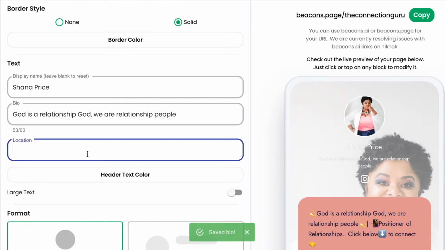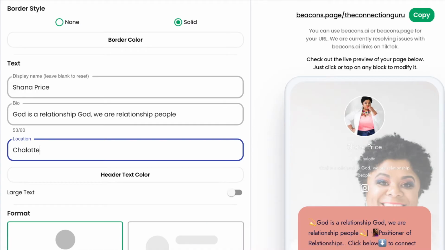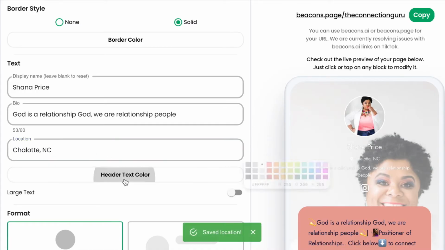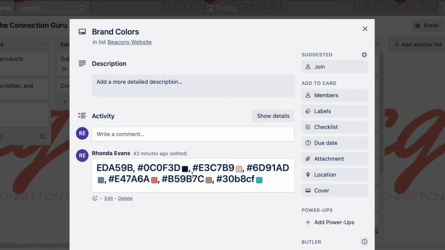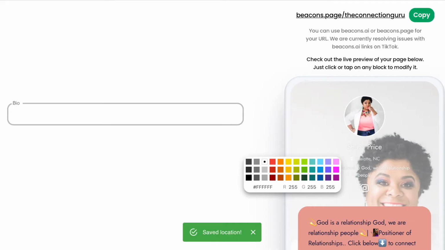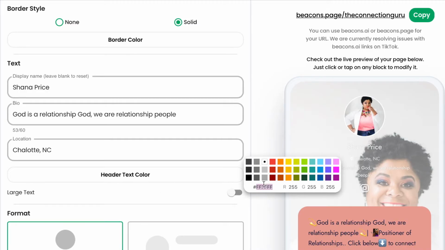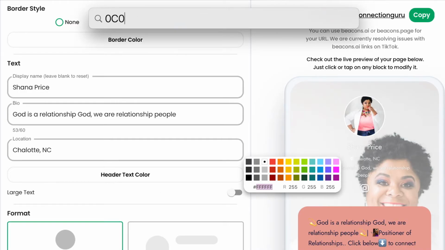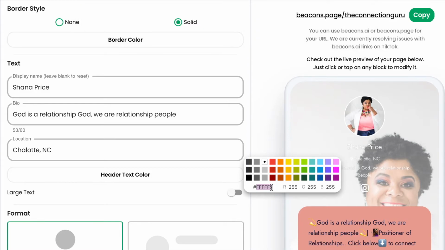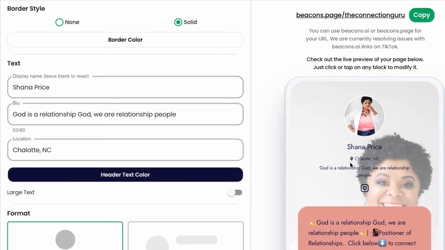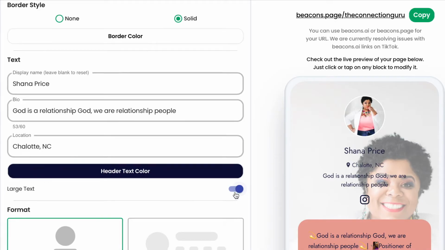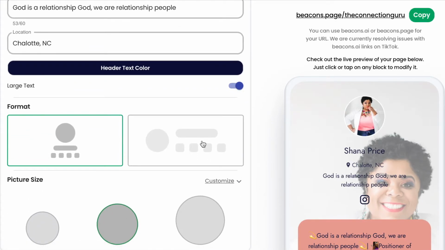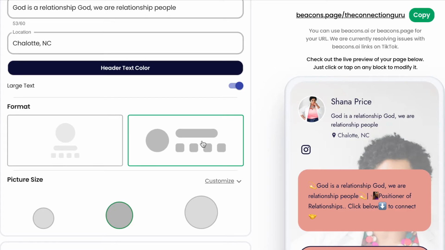And then she is a unicorn because she is a Charlottean through and through, someone who has been born and raised here in Charlotte. So I'm definitely going to put her city right there, and I'm going to change the font color because we cannot see that white. Okay. So now we can see that a little better, and I want that text to be a little bit larger. Now we can format this so we can keep it in the middle or we can move it over here. I feel like the visibility for it is better right here, so I'm going to leave it here.